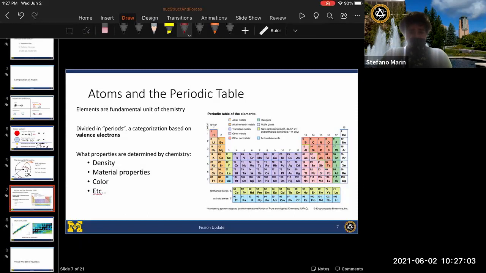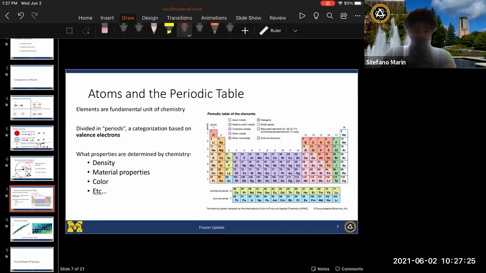So when we want to understand these properties of matter, the ones that I write here, but there are many more, we only need to understand what element they are, how many electrons there are around it. And by knowing the number of electrons, even in an unionized state, we also know the number of protons.